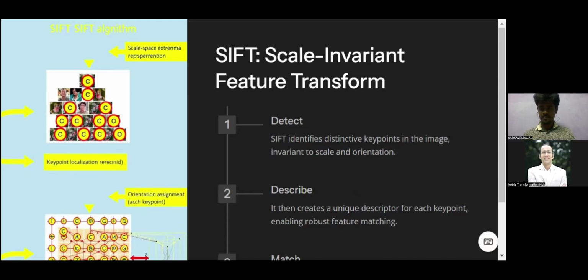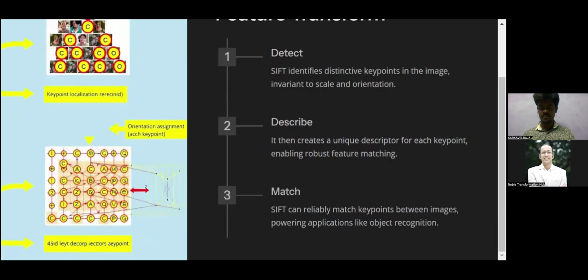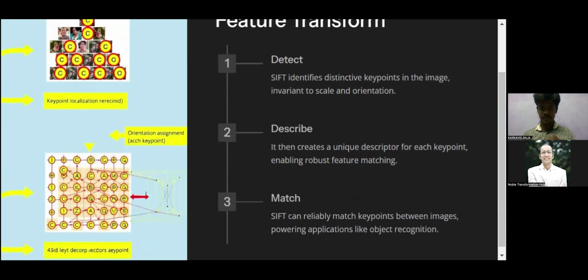So first it will detect, then describe, and then match. In match, it can reliably match the points between images, powering applications like object recognition, which we have already explained.